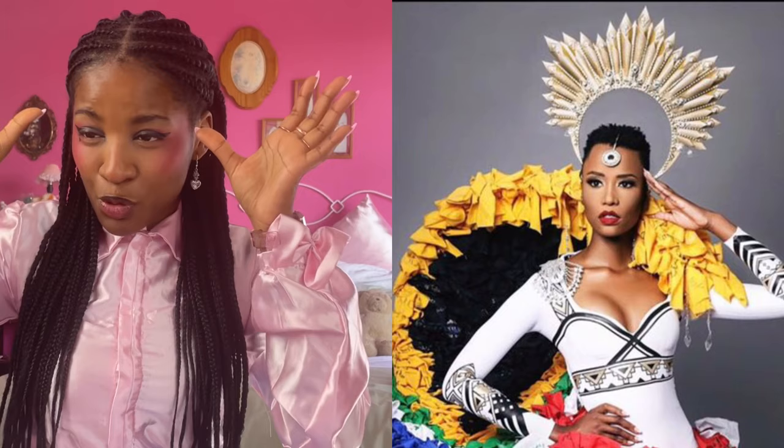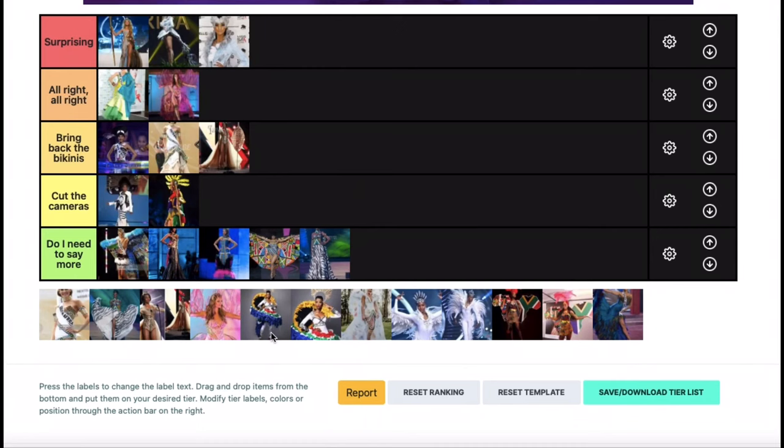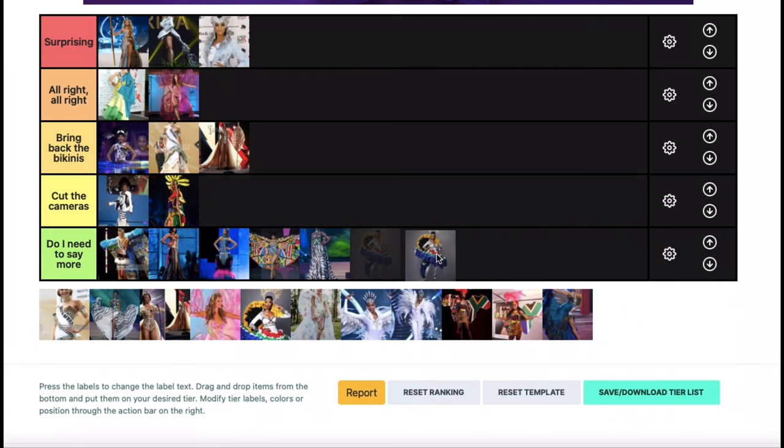And then also this hanging gem feels very out of place. This crown, maybe it's just for the photograph, but it is off kilter. And considering when you have someone with short hair, I think it's a great opportunity to play with a headpiece and go really crazy with it. But obviously they couldn't because they've got this gigantic stupid ass wave coming around. Yeah, and I'm so sorry to do this to Zozi, but this is going into the do I need to say more category. Then we're going to move into 2020 and we have Natasha Joubert.